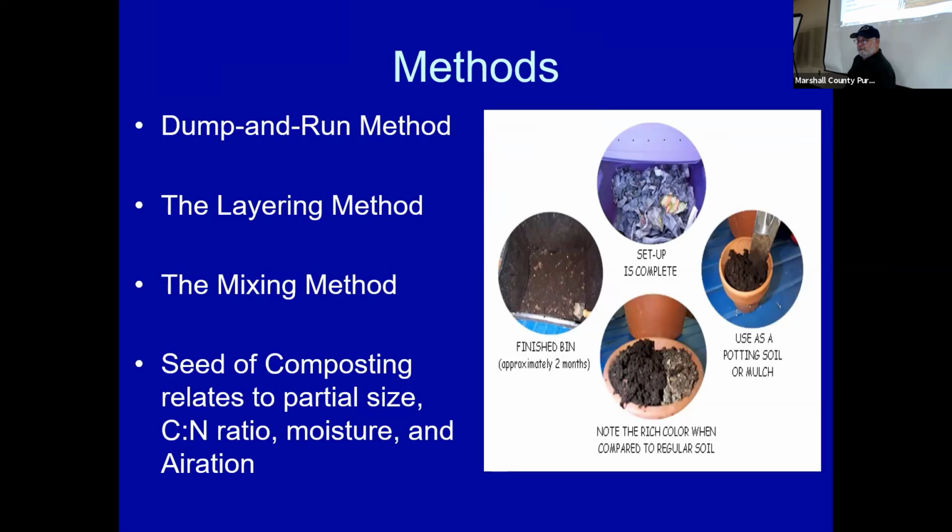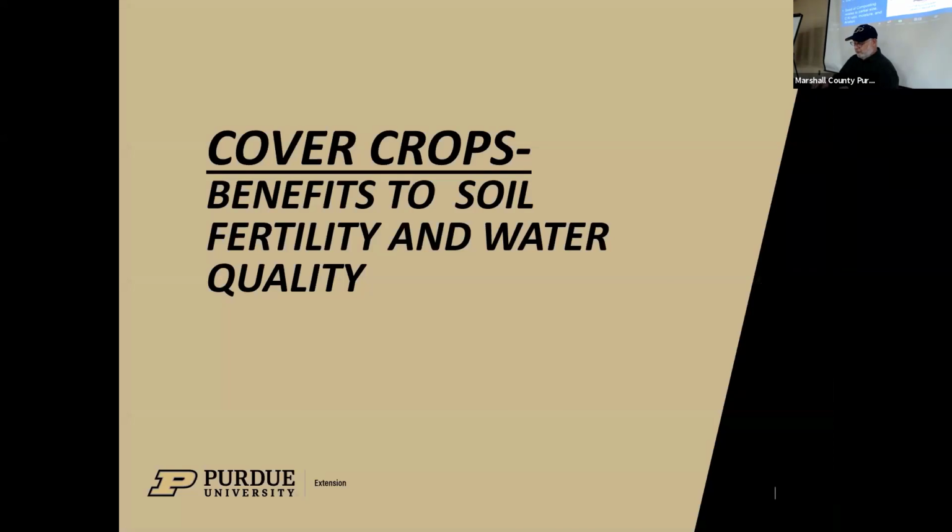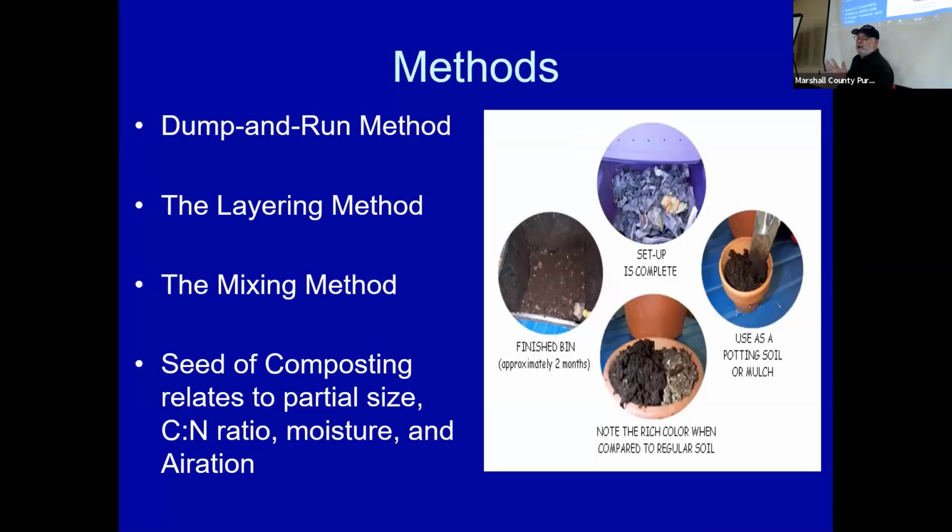a rich, valuable compost. So the dump and run method will actually be the one that takes a year, so you're not really managing it. You're just letting the pile break down, but as Mother Nature does, it will break down. The layering method is trying to keep an even mixture of both, but it will need to be turned as well to move nutrients into the center so that the heating can occur if it's an active compost system. And the mixing method is that we're just mixing as we're going, adding in the compost to make sure that we're getting that nitrogen compost source mixed in with the high carbon sources.